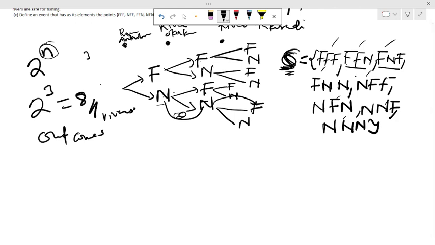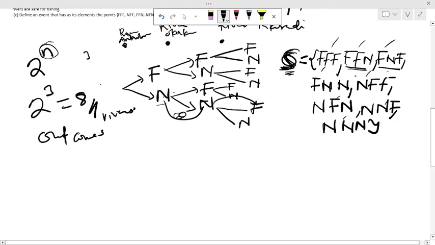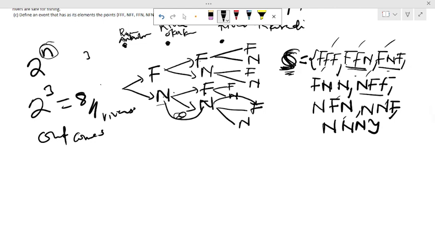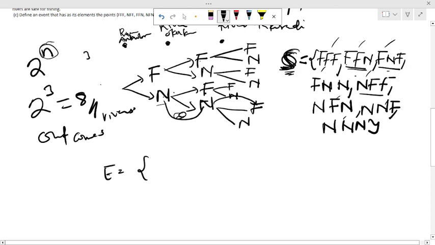We want just 2 to be safe. So these 2 will count. Then I think that's it. So we are going to get event E to be FFN, FNF, NFF. So this is event E, right?